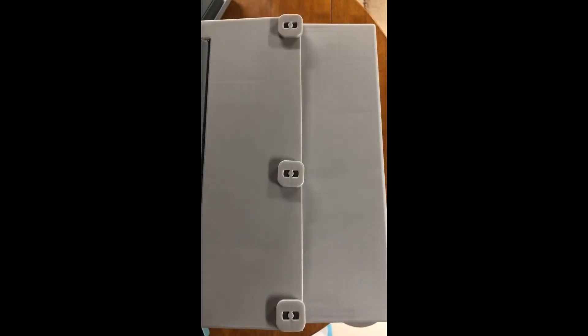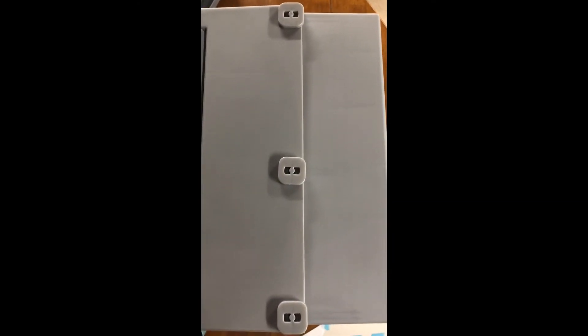You'll do the same thing with that middle hole and then the bottom hole, and do that on both sides. I got all three of these screws in. One thing I wanted to mention is it does take two hands, but it also takes a little bit of force to turn those screws. Because there are ridges - there are ridges there that that screw sits in - and you have to use a little bit of force to turn it, otherwise it would be too easy for it to come apart. If you do both sides and then close the fridge and look at it from the outside, these are the screws that we turned in the previous step.